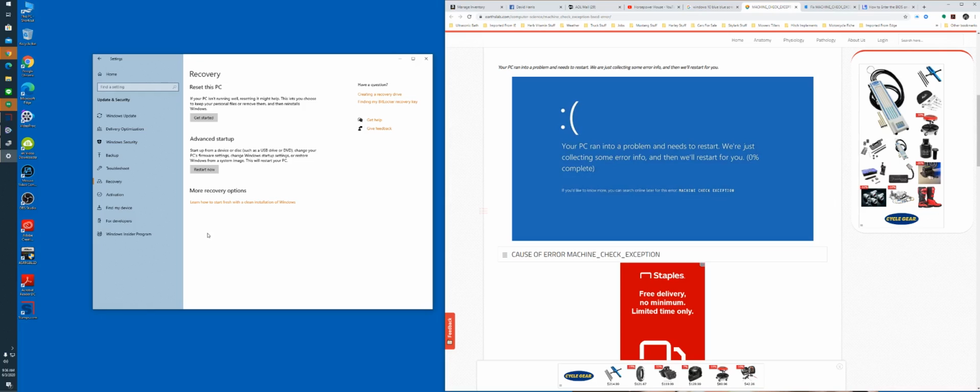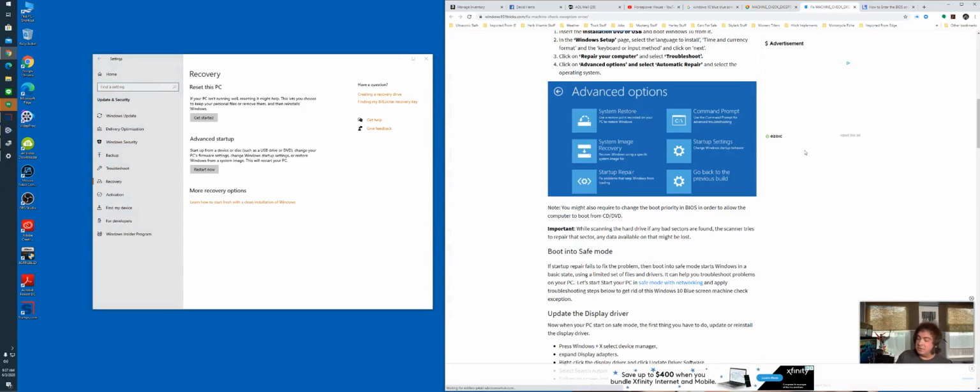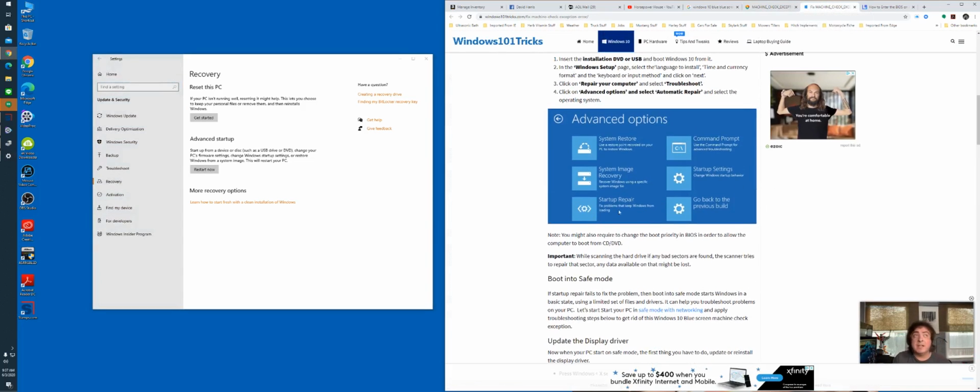This will give you different options. Now, I can't click this guy here because it'll turn the screen completely dark and I won't be able to continue the way I'm displaying this to you. So what you'll do, though, is hit restart and get to the advanced options, which will show you this basically here.